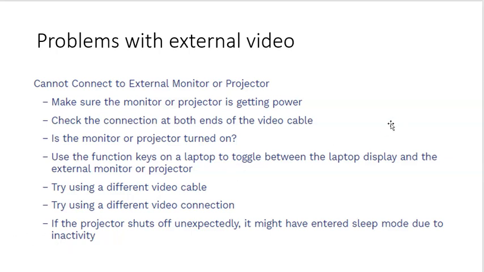Now, external video. Sometimes we'll take a laptop out to a client site and hook it up to an external monitor. In that case, there's usually a function key, like F10 or something like that, that's going to activate the external monitor feature. That typically is what's going on if you've plugged in a laptop and your external video is not working. But the other thing is the monitor could not be connected correctly. Maybe we're using the wrong cable, or an old cable that's not very good.